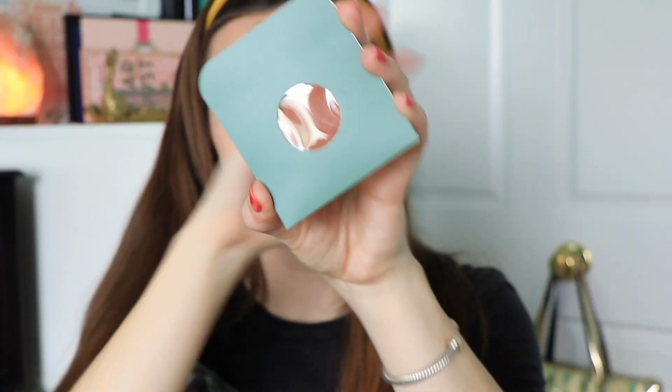I also have not used this in a really long time. It's the Cosmetics Rendezvous Blush. And it's actually a full size that came in my Ipsy bag. I don't know how this is going to apply, so we're gonna do it with some caution. These are my favorite blush colors, like the warm, still mauve-y peachy colors. Oh yeah, I love that.